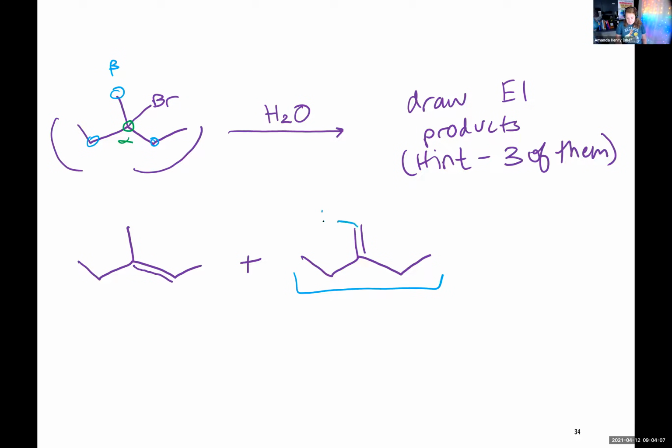So on this carbon, it has two hydrogens. So if we were to take those hydrogens and switch their locations, it wouldn't switch the label. It wouldn't switch what it is. And then on the other carbon, there's two ethyl groups. So if we were to take those two ethyl groups and switch their locations, it's the same molecule. So this one, we can't switch at all.